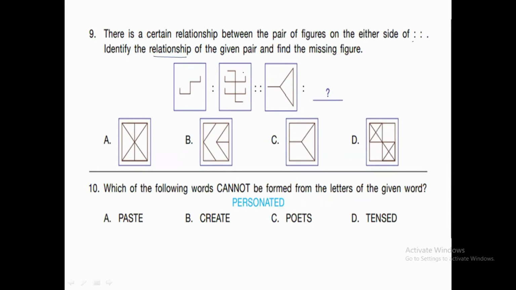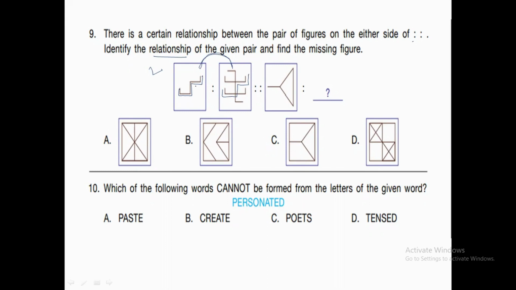What we can see over here is that some figure pattern is given, then one bigger figure is given. First we need to find the relationship between both the figures given on the left side. So what is the relationship between them? After finding out, we can see that this pattern is embedded in this figure. Like you can see this one. If you go through this, you will find the same pattern which is given over there.